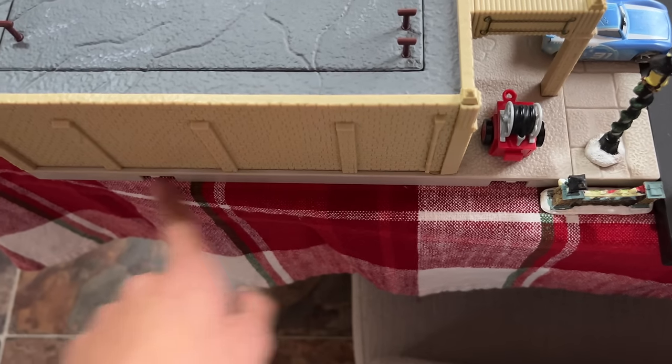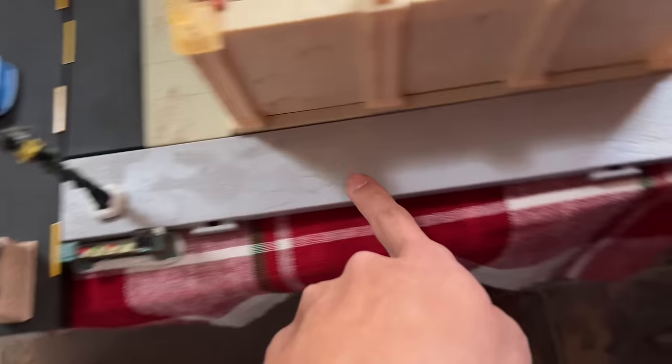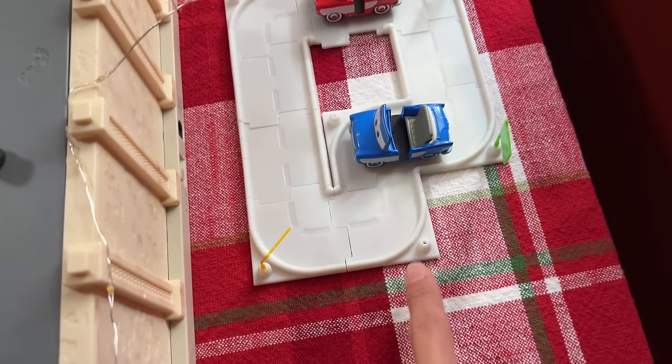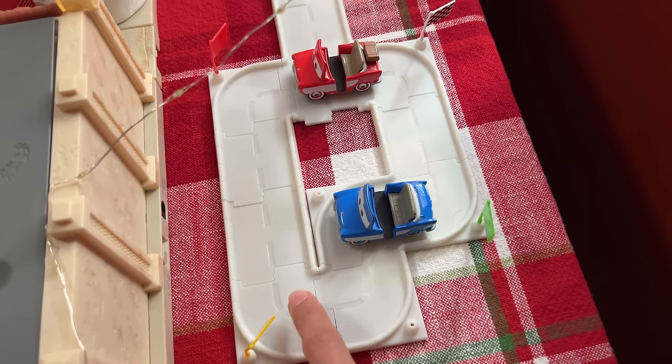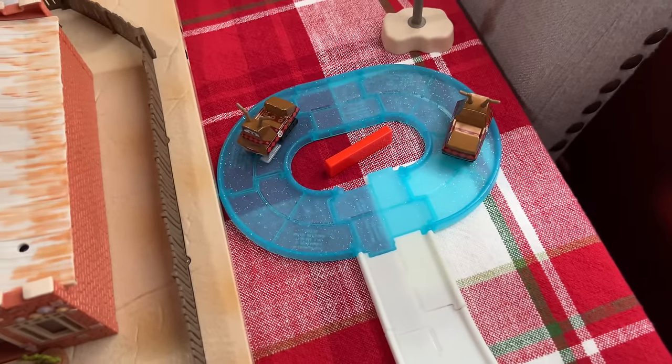Down this road right here, this came from this part right here that is included in Ramon's Precision Series set. This right here, you can come down here and basically get into Luigi's Rollickin' Roadsters. And this track is from the Mini Racers. And if you cross over, you get a little something I made.